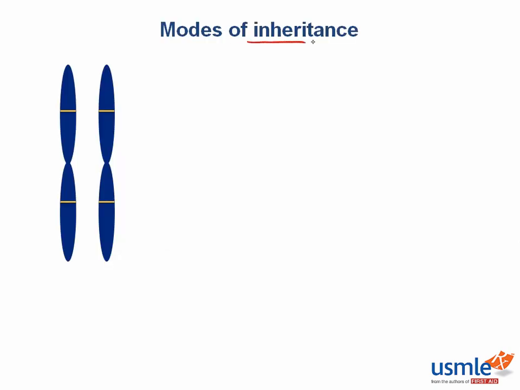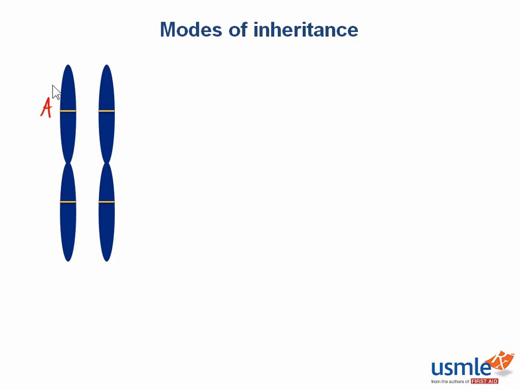There are a few different ways that genetic traits can be inherited. Remember, what we're talking about here is inheritance of phenotypes or traits, not inheritance of genes. As I talked about before, a gene can come in different versions called alleles of that gene. For example, for gene A here, a certain type of mutation, like a nonsense mutation, can cause the gene to not function at all.